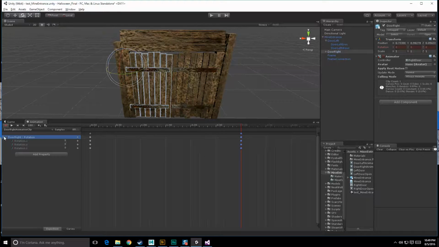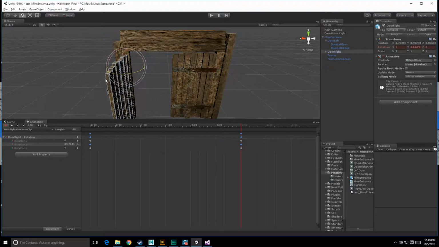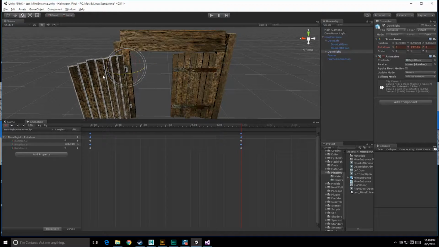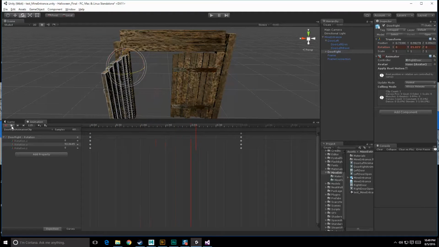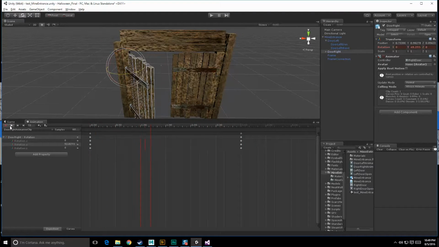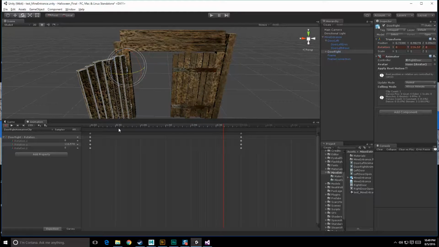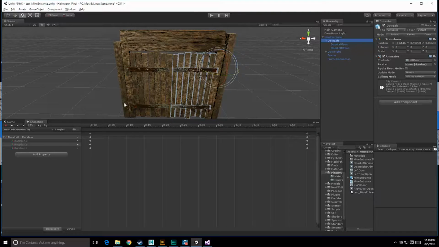All right, so let's open this up, take a look at our Y property here, and we can see we need to rotate this thing. We've got record mode set, so we're at the end. Let's go ahead and open this on up to about 130 degrees. Come on back, hit the play button. Okay, come on to this side now.